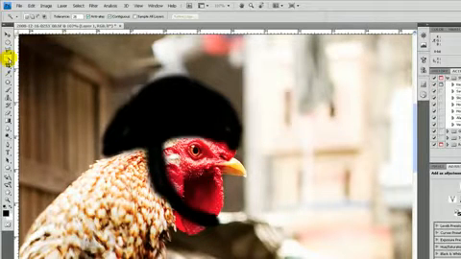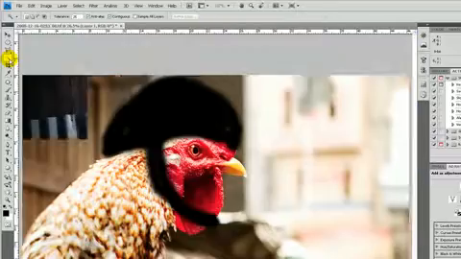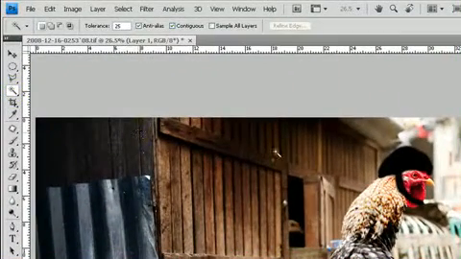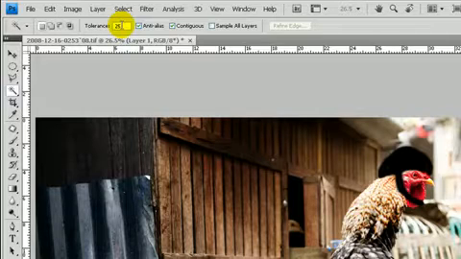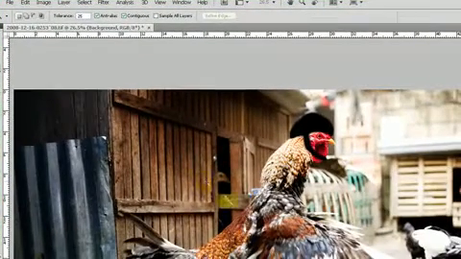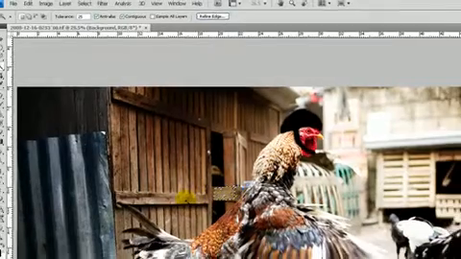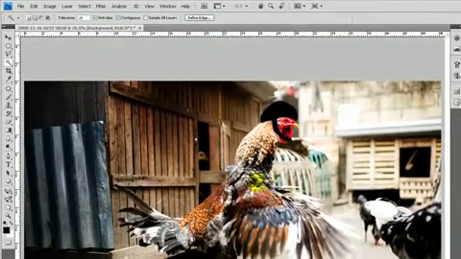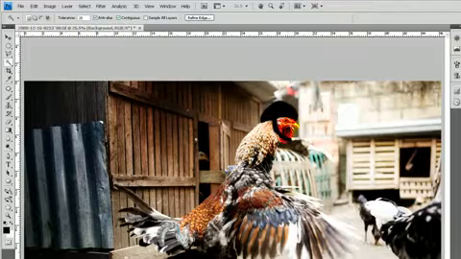Next tool, the Magic Wand tool, that selects a group of colors which are similar. Here you alter the tolerance. The higher the tolerance, the more it's going to select. So if we work on the background here and I select the brown, it will select just those colors. If I select the red on his head, 25 is perhaps a little small for getting that entire head. 50 gets most of it.